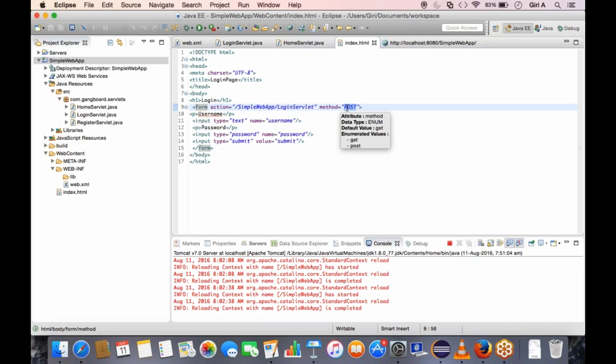But the main difference we can see is while passing the data. If it is doGet, you can see the data in the URL. In the case of doPost, you won't see it. So that is the main difference. One more thing: as we are able to use get and post in both scenarios, the recommended way is that when you are reading something, use get. When you are posting something, use post. But it's not mandatory. It's a recommended way.